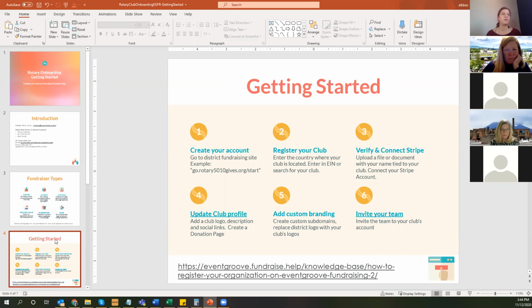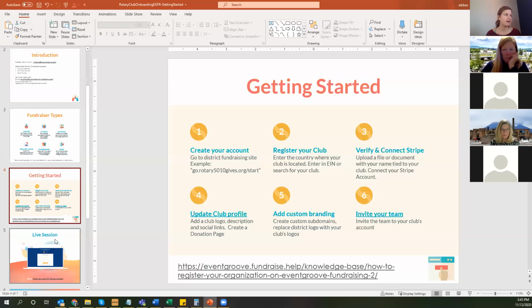We recommend one person from each club nominate themselves to register their club. Then once you're in there and registered, you can invite your other members in so that you can create, manage, and do your online fundraising together. Having just that one person nominated will ensure that you get your club registered once and that you can start building your team. So let's go ahead and hop in.